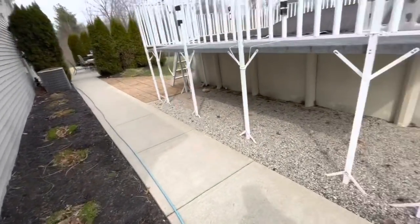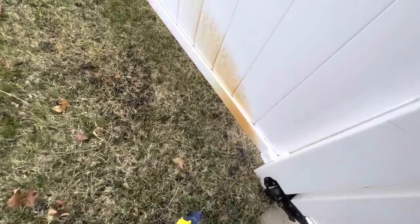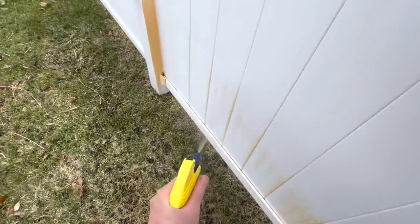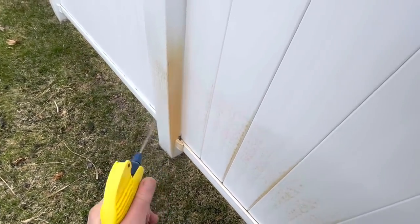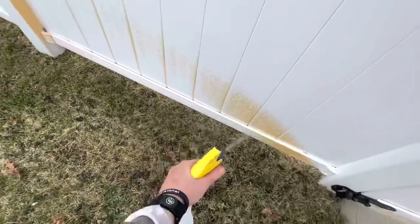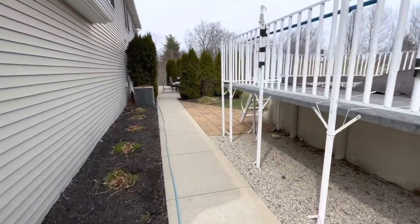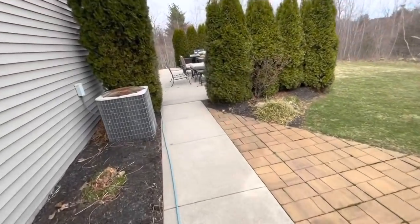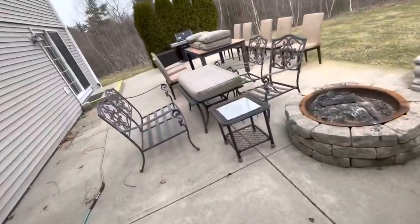One of which is he has these sprinklers, so he gets rust on there. So we're just simply going to spray that. We're not charging him. That would be ridiculous, wouldn't it? After all the work he's given me, I can't spend an extra 30 seconds doing something like that, okay? And then also his furniture over here is very green. And we're gonna hit all the cushions with house wash and try to revive these.